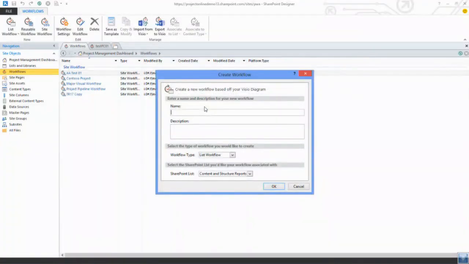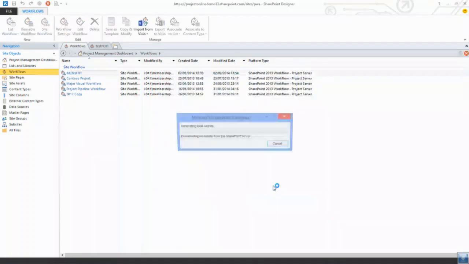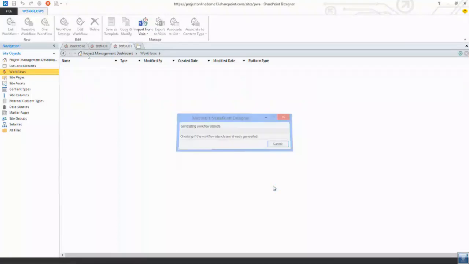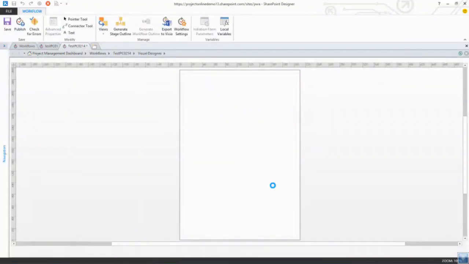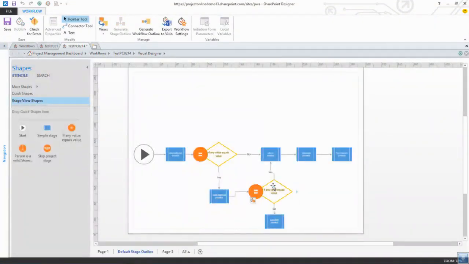So I specify the project workflow. It's generating, and here I'm finding the workflow that was designed earlier.